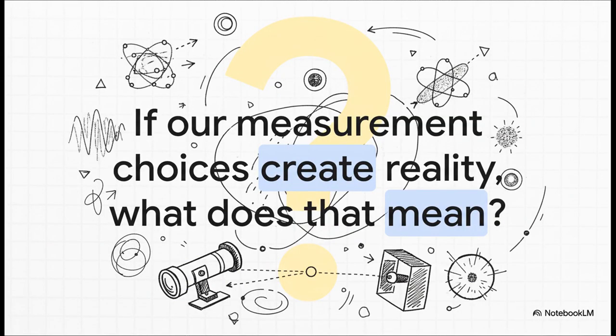So, we end not with a solved myth about rewriting the past, but with a much deeper question about the present. This experiment confirms that the properties of a particle aren't set in stone until we measure them. The very questions we choose to ask of the universe help determine the answers we get. So, if our choice of measurement is fundamentally tangled up with the reality we observe, what does that really say about our place in the cosmos? That is the real mystery.